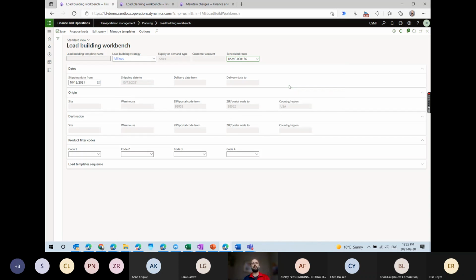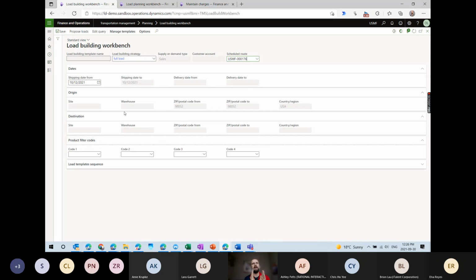I created this route in advance. It basically says every Tuesday, in this case October 12, I have a carrier going somewhere. Right? Somewhere I can definitely answer the question, where exactly is it going, but let's take a look at this later on a bit. So I selected that route, and now I would like to let the system say, are there any orders that qualify? And you can see shipping date from October 12 to October 12, right?